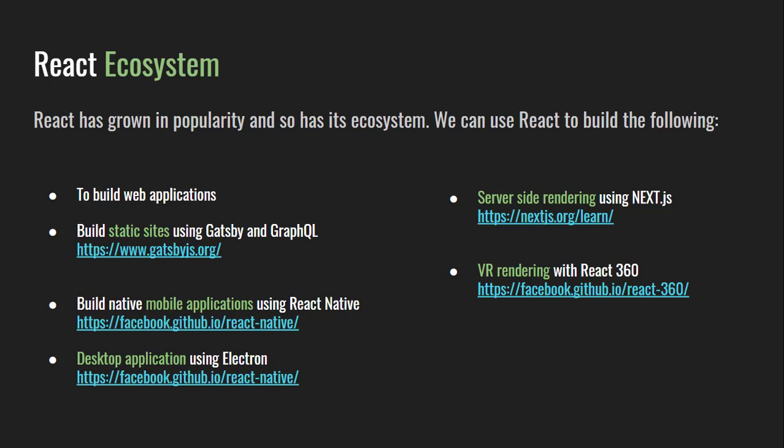Going back to React, mobile native devices using React Native, desktop applications using Electron. So they have a desktop version, and we'll tell you why it's so flexible. Server side rendering using Next.js. Sometimes with single page applications, in a nutshell, there's a big problem with page loading.